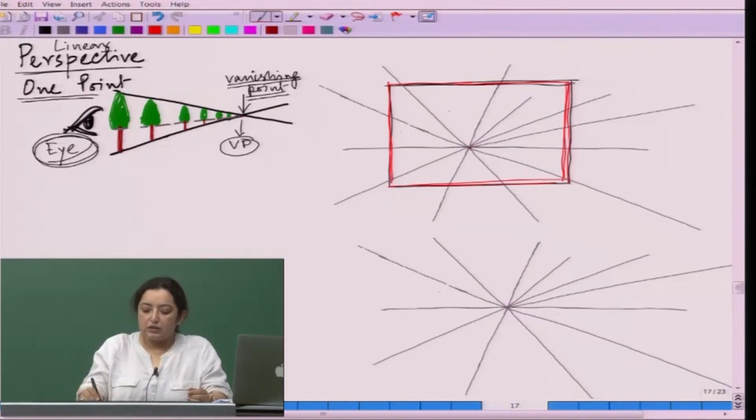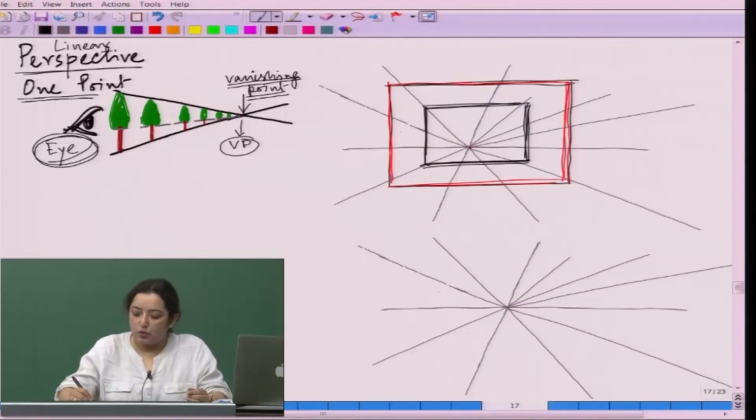So, just to get another layer of it, we may choose to create a window from the same surface. There is one opening, it has a window, this is just a cut. Now, maybe this is one wall.